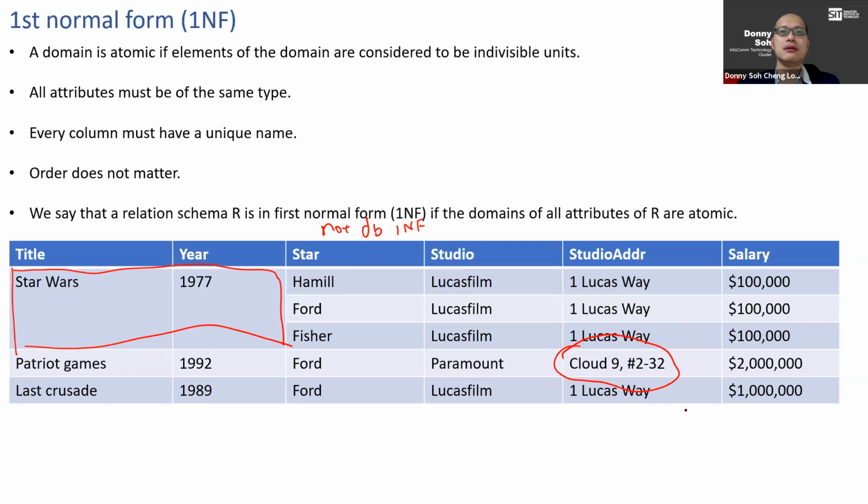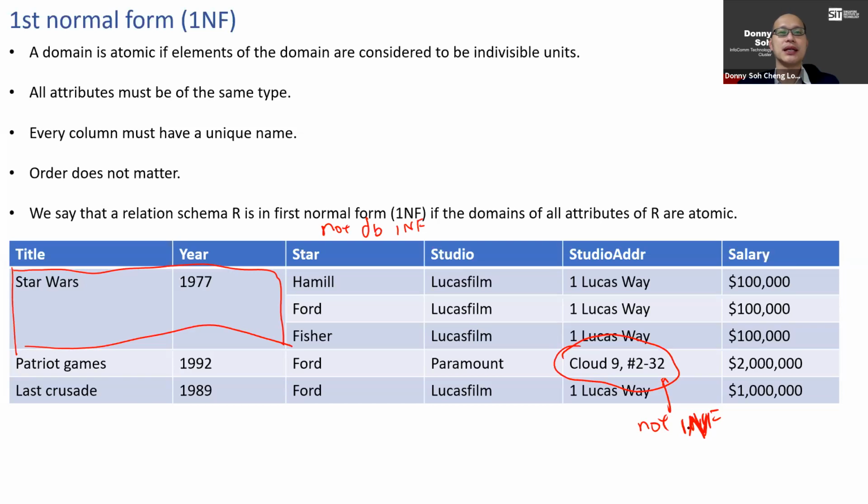If I have so-called combined attributes within one attribute, then that will not be considered a 1NF. So if we are very strict about this, we would say that because of this rule, this is also not 1NF.